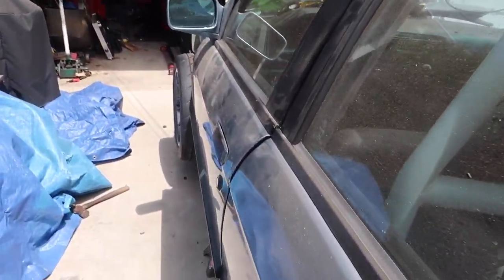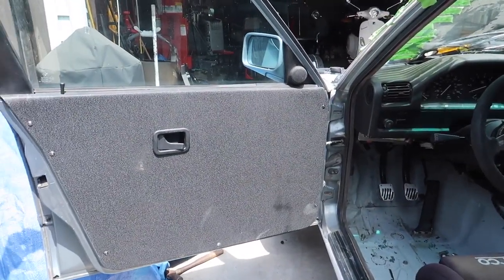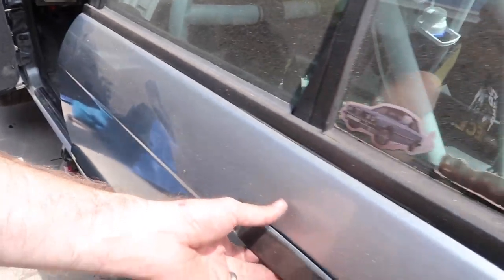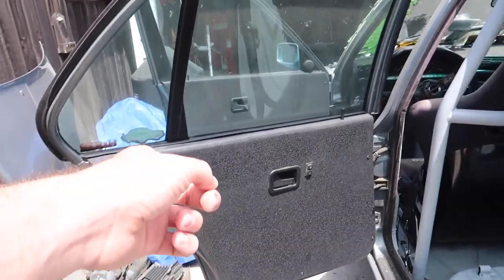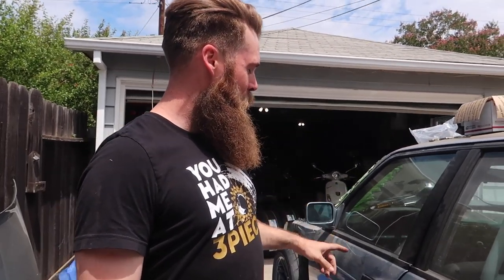Damn that sounds so good — he's ready to go! Oh my god. And these door cards — where'd you get these from? I made them from scratch, from aluminum. Spun them off, trimmed them, did the rears too. People would pay like three or four hundred bucks per door panel for these. Yeah, so I bought some from a company — we'll call them anonymous, they're known in the E36 world. I paid like four hundred dollars for them and when I got them I was like, these are terrible.